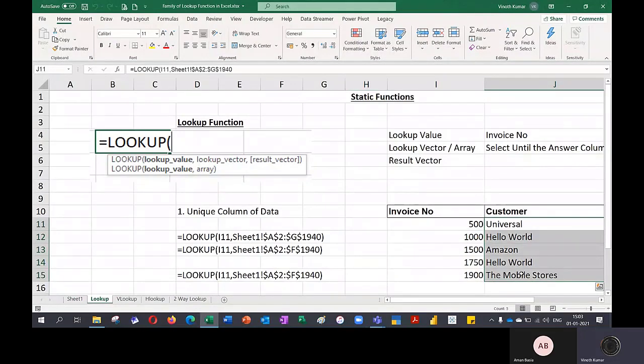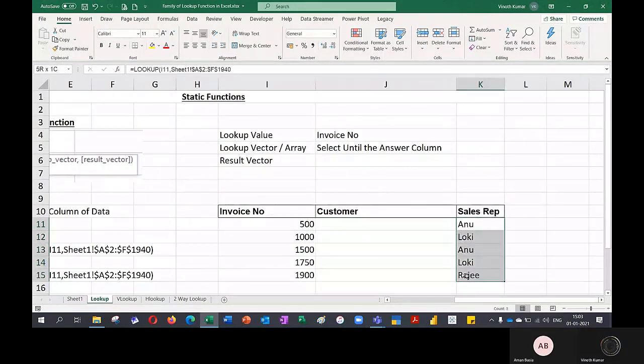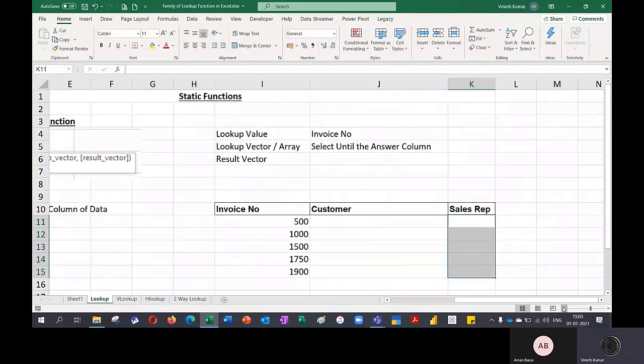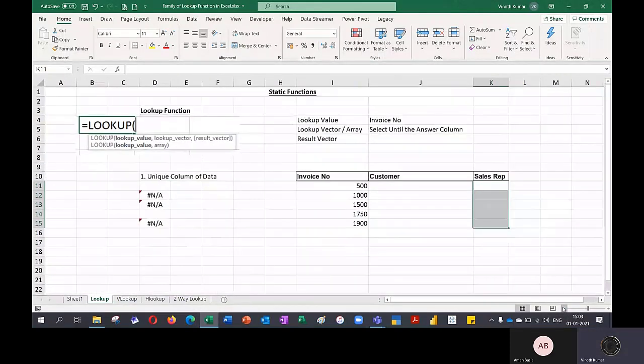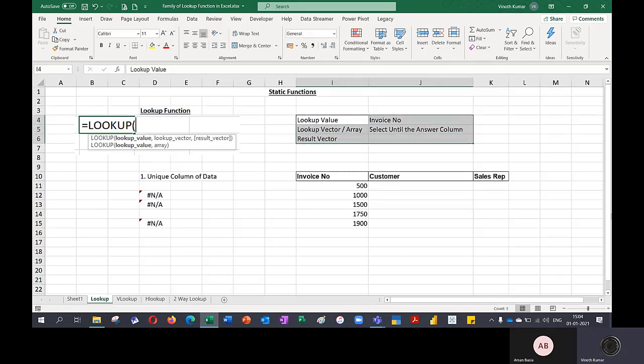When I go to a lookup function, normally a lookup function is a static function. So we cannot do anything dynamic in nature, but we can do a lot of things static. When I normally give a lookup functionality, I can see two different syntaxes come into play. I'll have a lookup value, a lookup vector, and a result vector, or a lookup value and array. So whatever formula I feel is relevant for me, I can choose. These are the logic that I have here: lookup value and lookup vector, or I can call it an array or result vector.